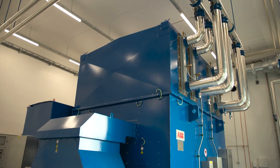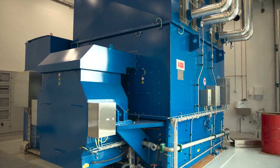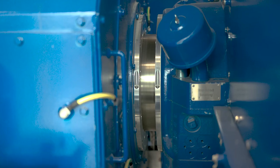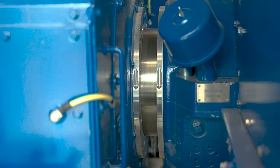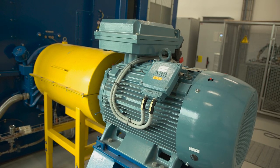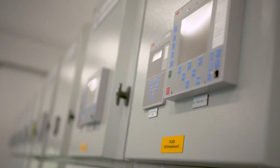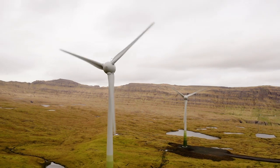It might not look like much, but this piece of kit is at the heart of the Faroe's green energy strategy. It uses energy from the grid to revolve almost like a giant bicycle wheel. But if the power supply drops, the momentum built up here can be used to send power back into the grid until the battery kicks in. It means the grid remains stable and reliable no matter how the demand or the weather changes.